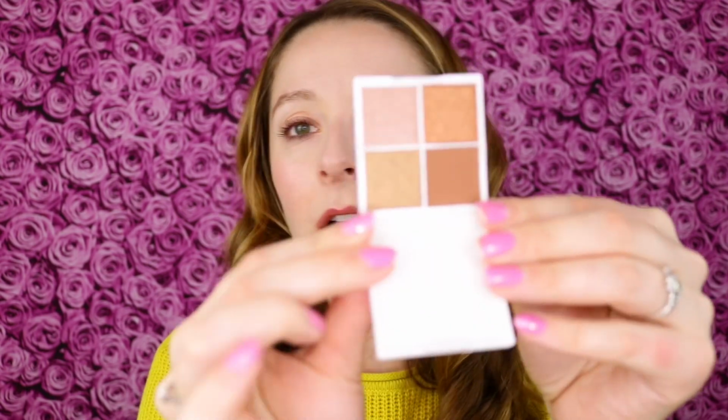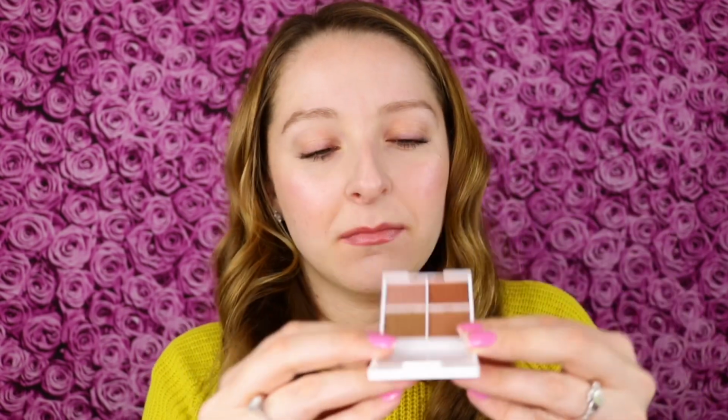And then they also sent me, oh my gosh, are these their eyeshadow quads? I love their eyeshadow quads. Yes, this one's the Nude Shimmer and Contour Palette. Let's check it out. Beautiful. I feel like this is kind of like an eyeshadow palette, but I love it. A matte shade, 3 sparkly looking shimmers. Love those shades. And then this one here is the Camo Shimmer Eyeshadow Palette.